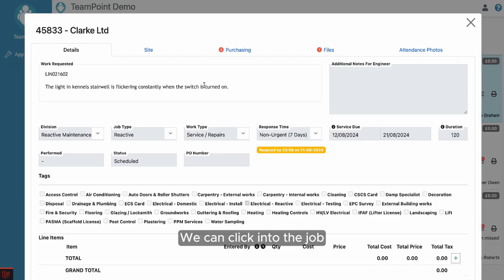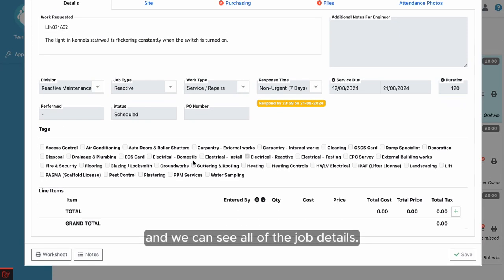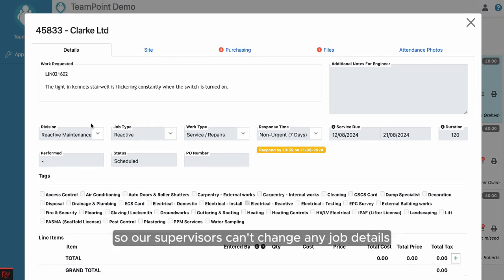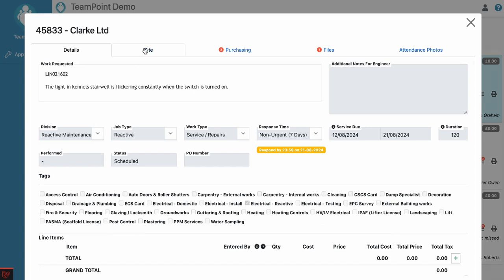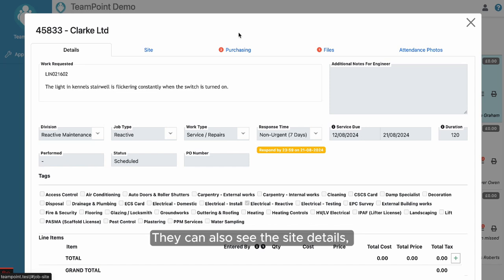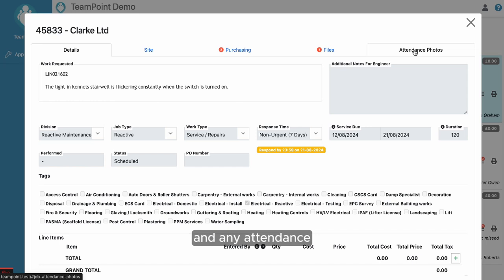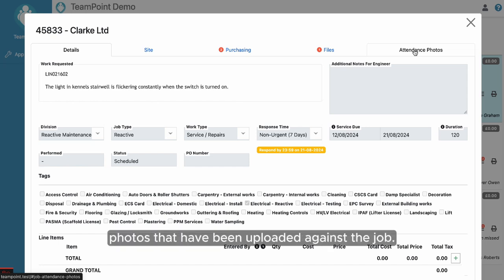We can click into the job and we can see all of the job details. Now this is locked down, so our supervisors can't change any job details. They can only see what's been put in already. They can also see the site details, the purchasing details, any files that have been uploaded against the job, and any attendance photos that have been uploaded against the job.